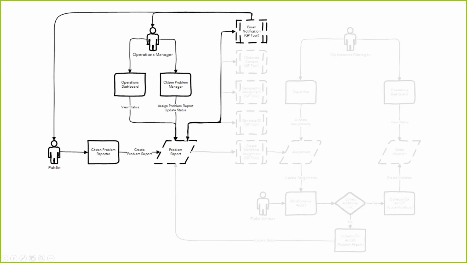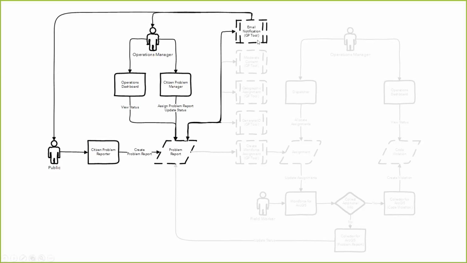The first and most popular request we've had is for some way of doing email notifications. Constituent engagement relies very heavily on communication. If you're not constantly providing feedback to the people who are providing you information, then it's easy for them to stop feeling like they're being heard. And also for communication within the organization. How do you let somebody know that an issue has come in that they need to take a look at and possibly resolve?